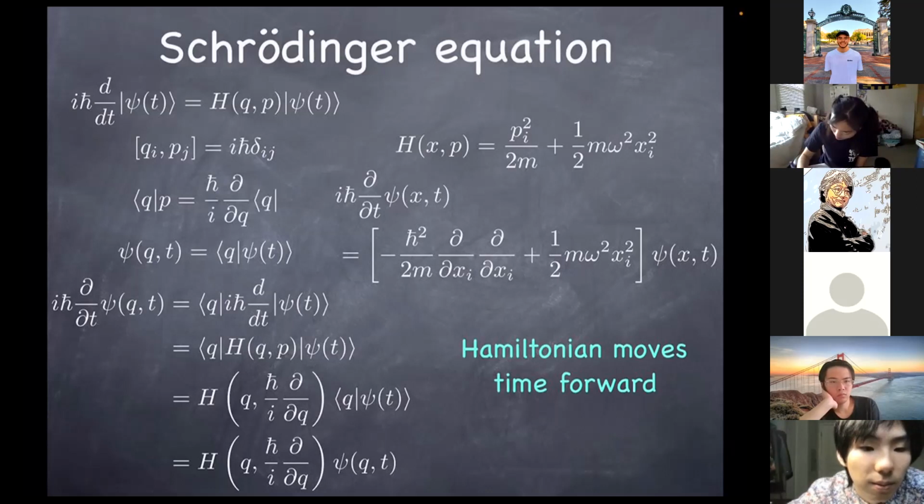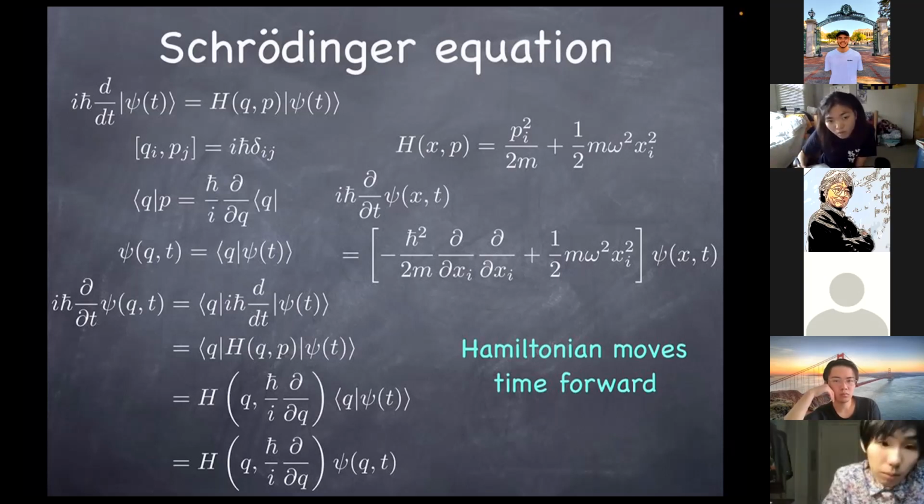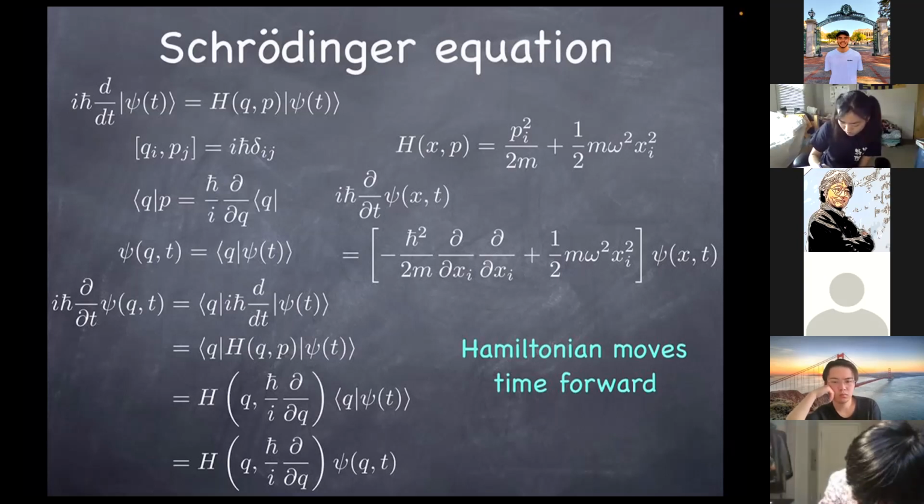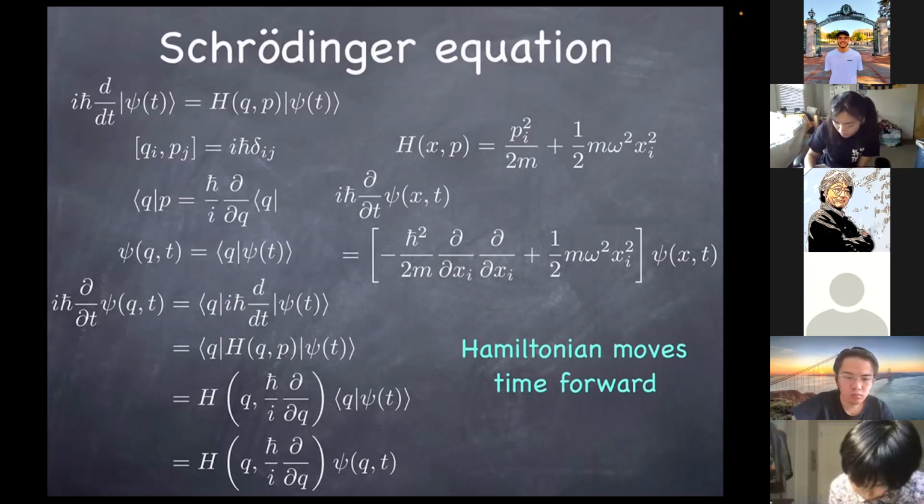Q operator. So when I take this inner product of Q bra and state ket psi, Q is already a number because it's an eigenvalue of the Q operator. And so on the left-hand side, psi of Q and t, the Q in psi is already a number. That's what we mean by the position representation, because taking the inner product between Q bra and state psi defines the probability amplitude of the particle psi being at the position Q. And that's the wave function.